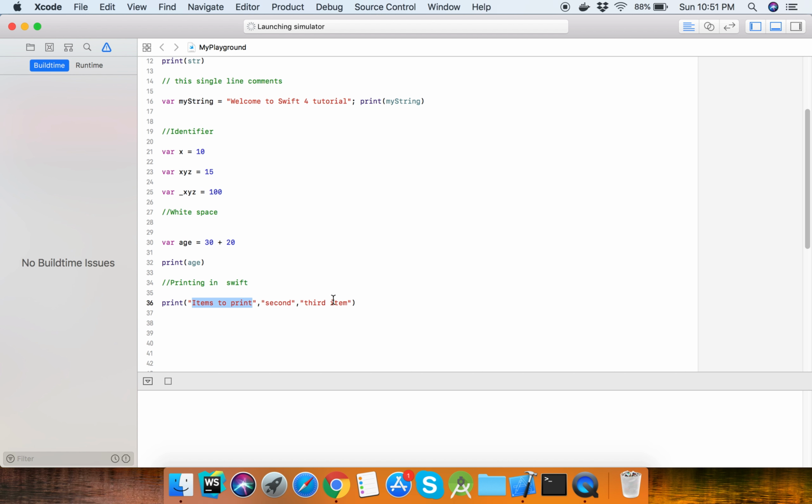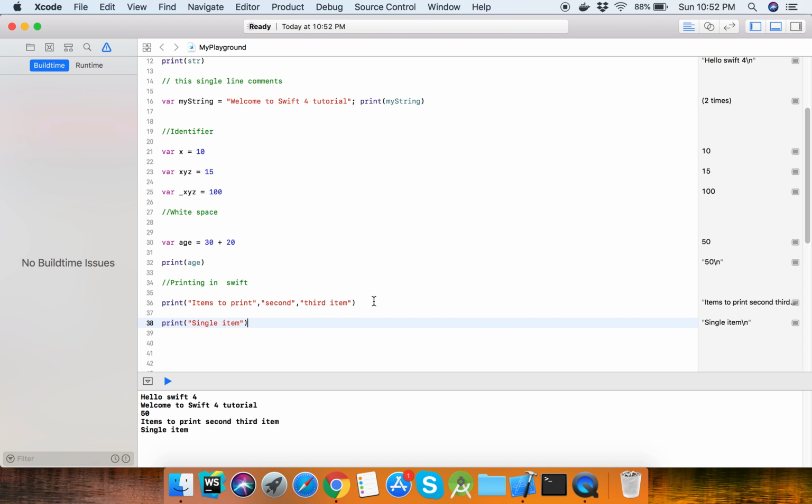The three items we can print, and multiple items we can print as a single item. This is the basic print option.